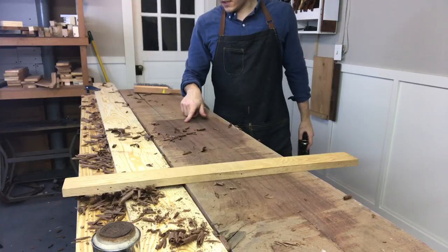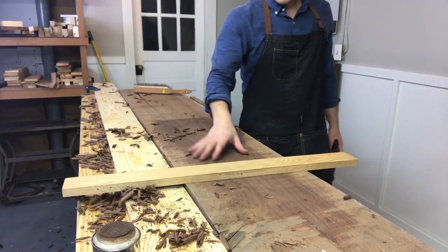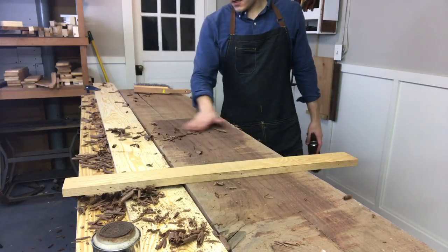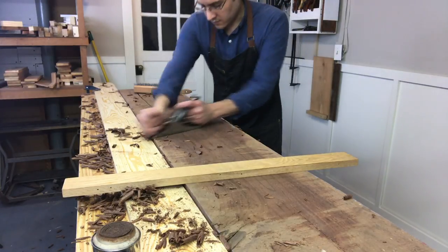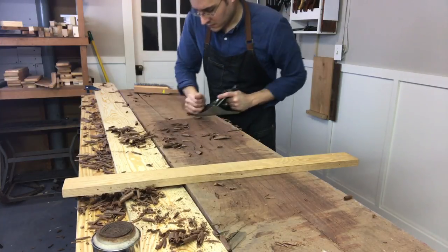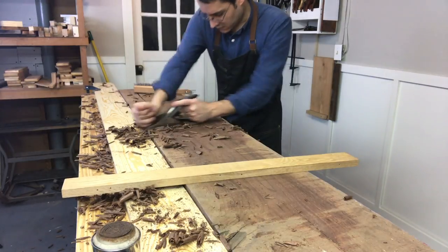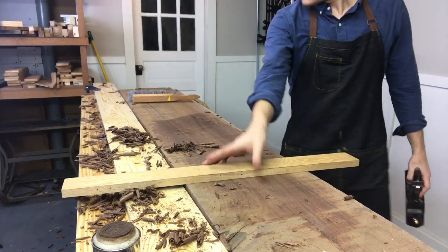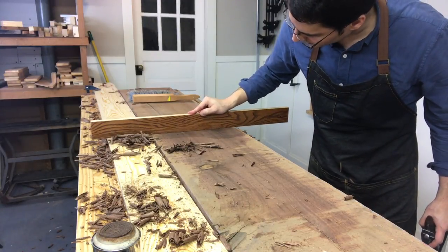I don't know if you can, well, you can't see the cathedral here, but there's a knot here, curling the grain around it, switching it back and forth. Then we have cathedral patterns here. And so if I'm going this way, it's not doing so well, but if I come back this way, it's going much, much better. Pretty close, if not on.